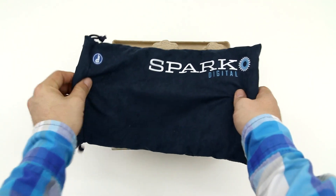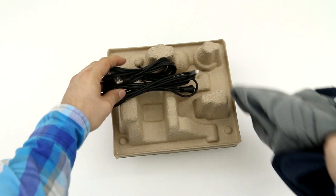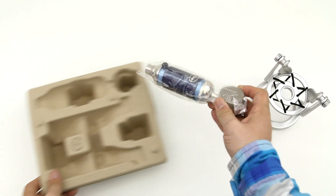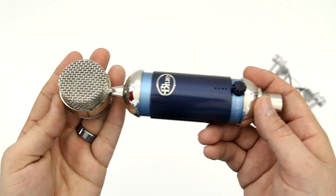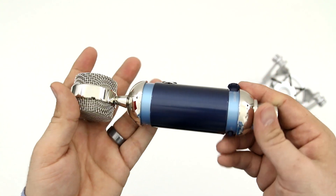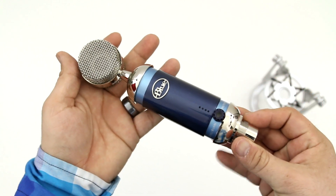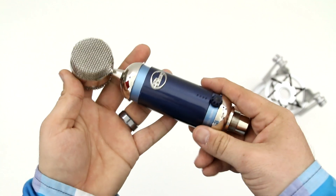As you can see here, we do have this nice little pouch to store the microphone in, and inside of that we do have some cables here as well, which we will take a look at in a minute. Pulling off the top of this cardboard piece, we have a stand inside, and we also have the microphone itself. This thing feels very high quality — it does not feel like some little dinky USB microphone. This feels like a professional studio microphone, and I've used quite a few in my years. I was very impressed by the build quality, and it also has some nice weight to it. It doesn't feel light — this just feels solid overall.